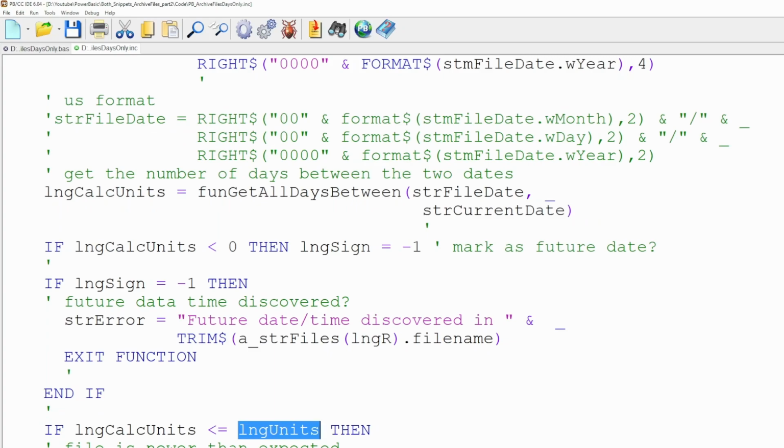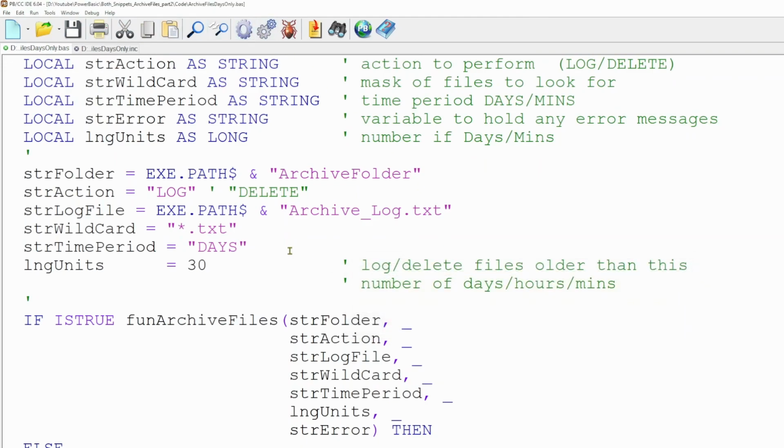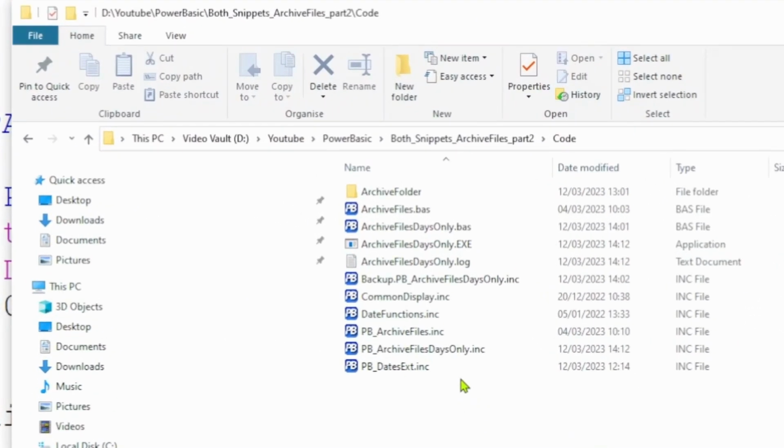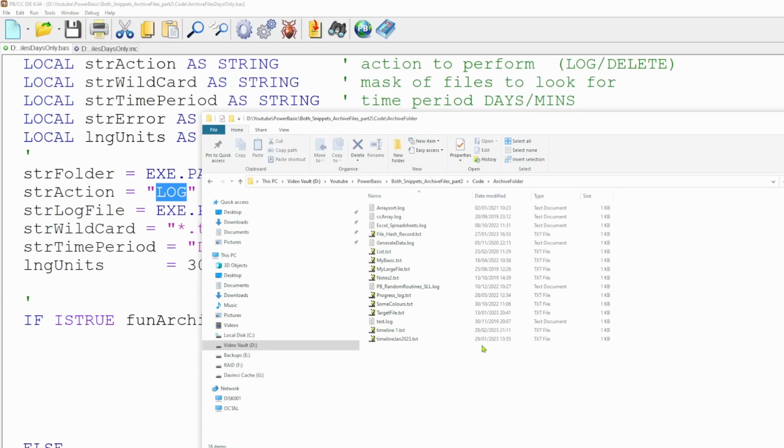So as we've made these changes to TrimFileList, this should trim out any files that don't meet our criteria. So what we're left with should be the files which are either to be logged or deleted. So if we try a compile on that, it compiles quite cleanly. Currently we're set up to log any files which meet our criteria. If we have a look in the archive folder, which is the folder containing the files that we wish to query, we can see, as we did in our last video, this is the same range of files. There are some log files and there are some files with a txt extension.